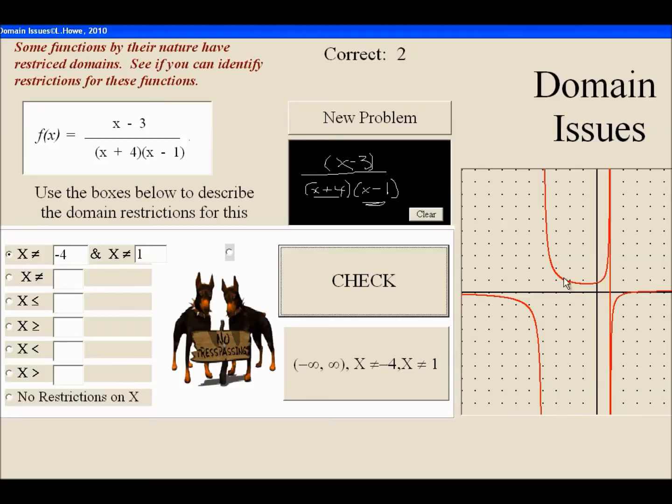Calculators are not good, and you can see my program's not good because these graphs change so quickly that sometimes trying to connect a point here, they'll put this vertical line in. Your calculator will do the same sometimes, and it really shouldn't be there. That's why it's so important to understand domain issues, because in actuality, x could not be 1. It looks like it could be, but it's not. That's an error, because you just can't graph fine enough to have it be right every time. Let's look at another problem.